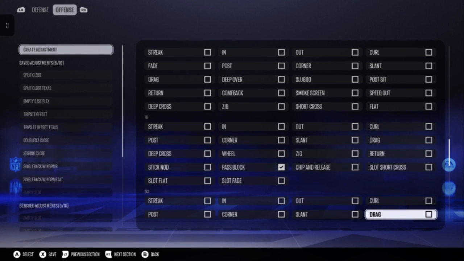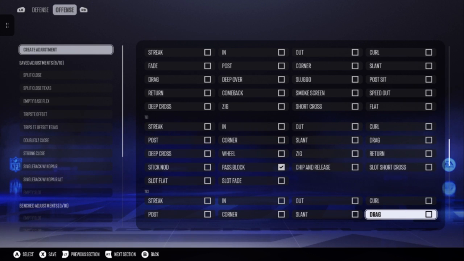Now, as you can see, I have custom adjustments that I already created for plays that I already make these adjustments for in prior Maddens. I just name the formation because I know that the specific custom adjustment I created will work for that said formation, whatever play that I choose. And I have alternate versions of different things that I can do within that formation. So again, you have to know your personnel in the formation, so on and so forth, because the computer is only going to know to do so much.